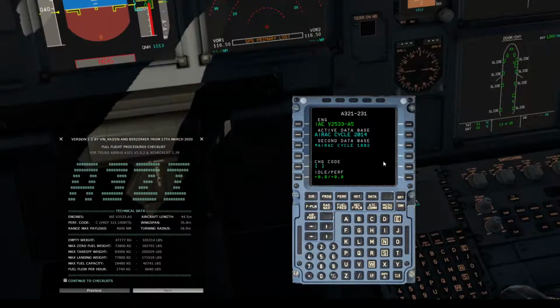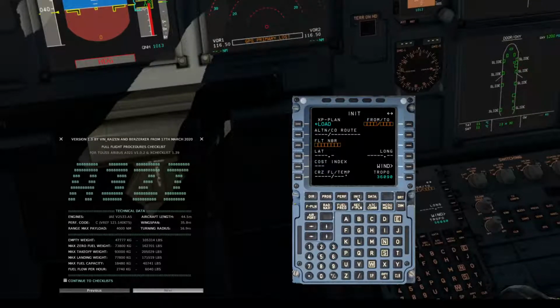So now the next step would be to start with the flight plan. I have not created a flight plan to just simply load. So I'm going to create the flight plan as we move along here. LEPA is the ICAO code for Palma de Mallorca airport. And we're going from Mallorca to Mallorca. It's a short circuit, 100 miles roundabout.